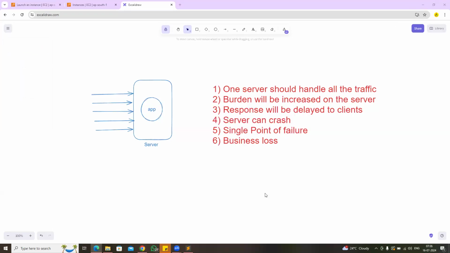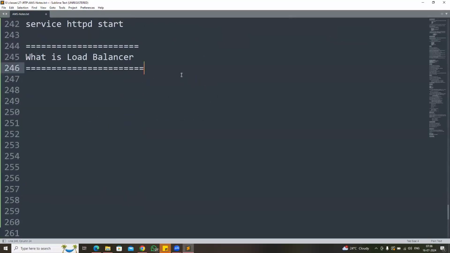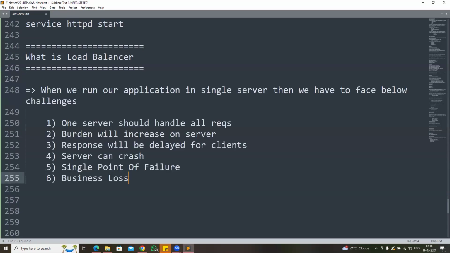Are you guys able to understand what the problem is when we run our application on a single server? Okay. So when we run our application on a single server, we have to face the below challenges. One server should handle all the requests. The burden will increase on that server. The response will be delayed for the clients.